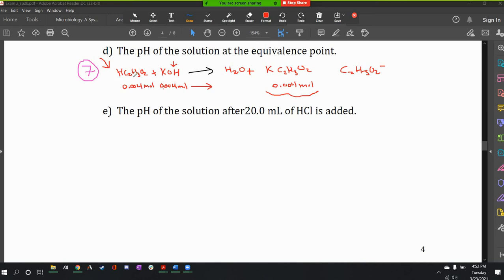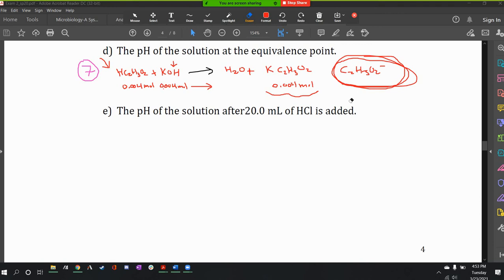We actually have a solution where the acid that we started with has been neutralized by base being added, but in the process we've formed some weak base. So we actually have a slightly basic solution at the equivalence point in this case. So the pH would be slightly over 7 because of this conjugate base that we formed during our titration. The opposite would be true if we were titrating a weak base with a strong acid. You would end up with a little bit of conjugate acid present at the equivalence point, which would make the pH slightly acidic.